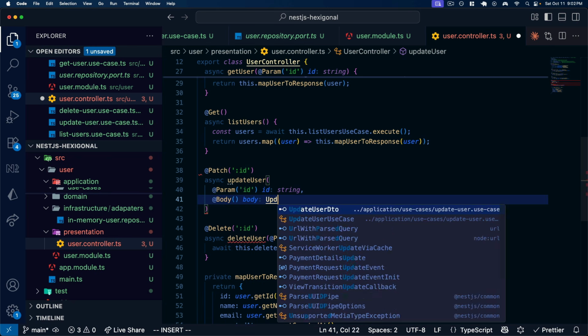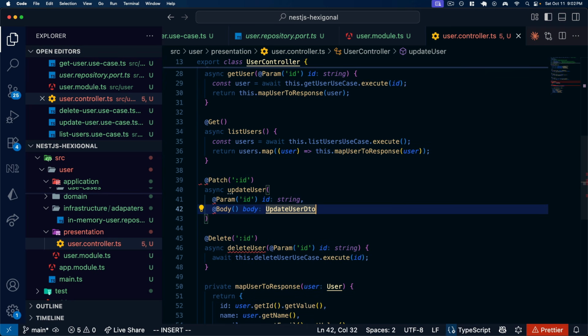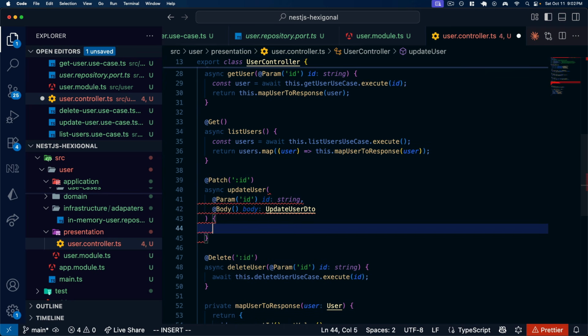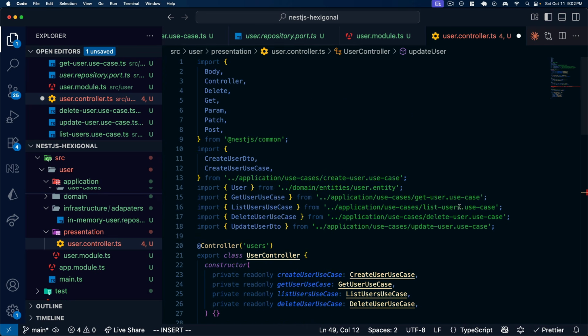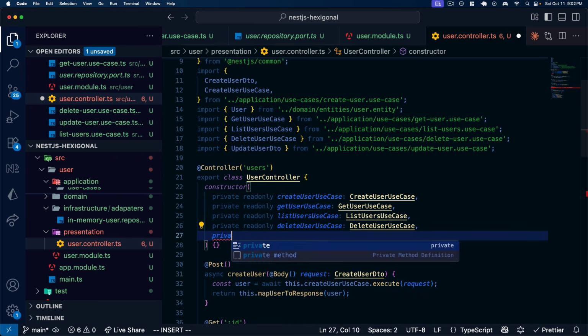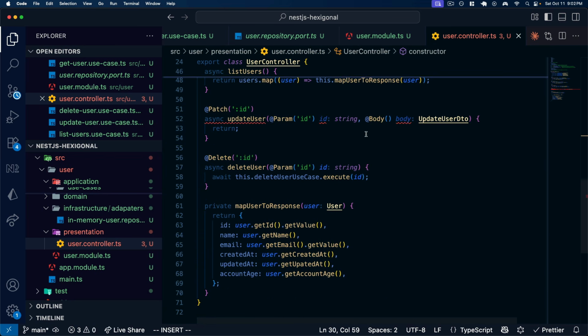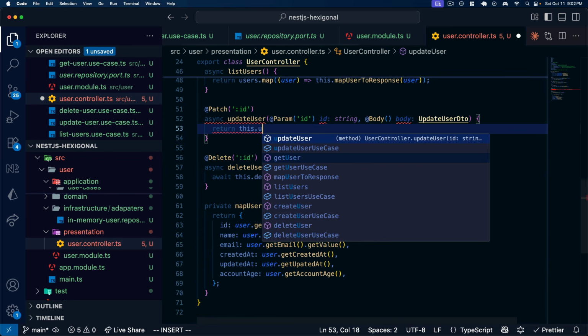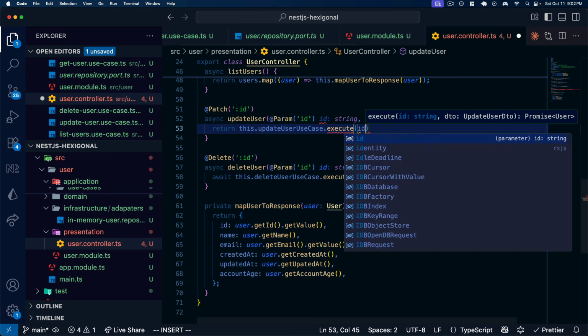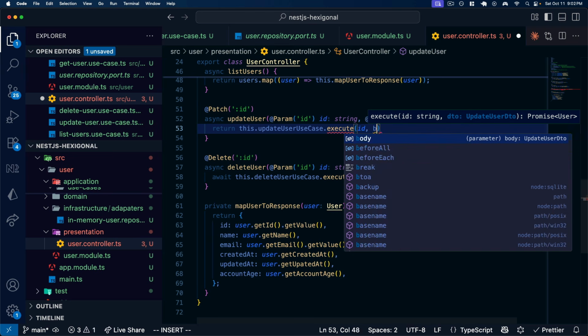So we know this will be of type UpdateUserDto from the use case. Let's get access to the final use case, the update user use case. And so with this injected, we can now use it by calling this.updateUserUseCase.execute and pass in the ID and request body.